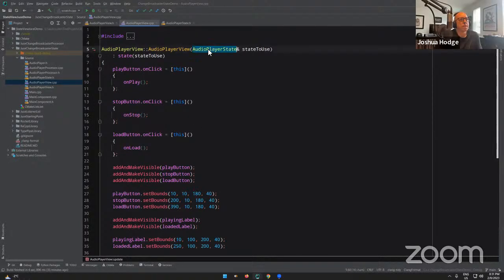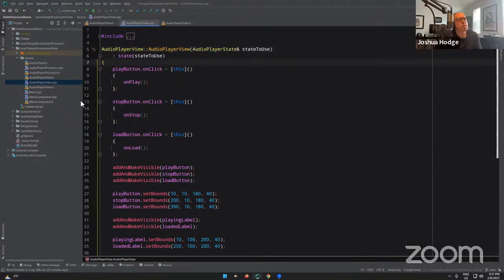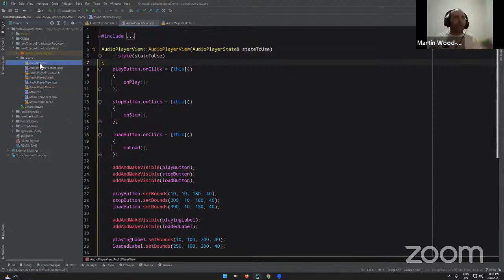All it knows about is the state. So anytime you'd want to implement any different type of this thing that can play and stop and say it's loaded, as long as it has one of these related to it. Well, let's actually see how the processor uses the state.